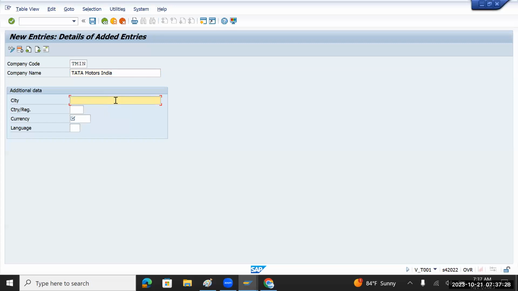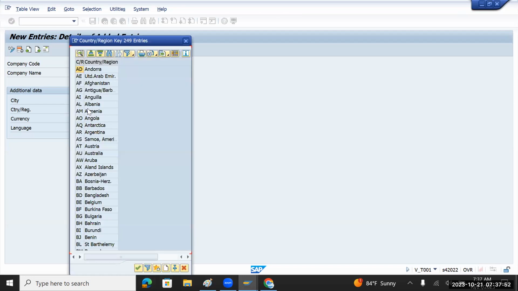And the city, which city it is registered. So let's say it is registered in Pune, and it is asking for a country. So for India, we have to use a two-digit code.